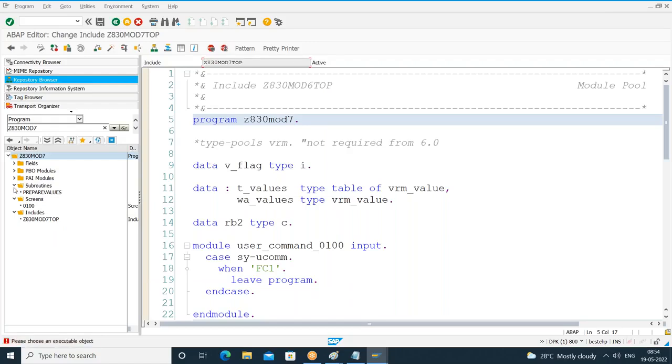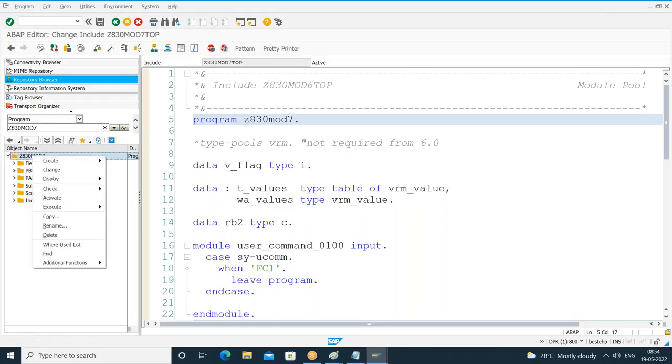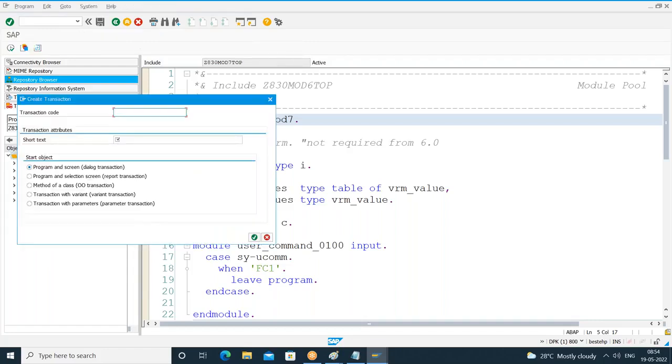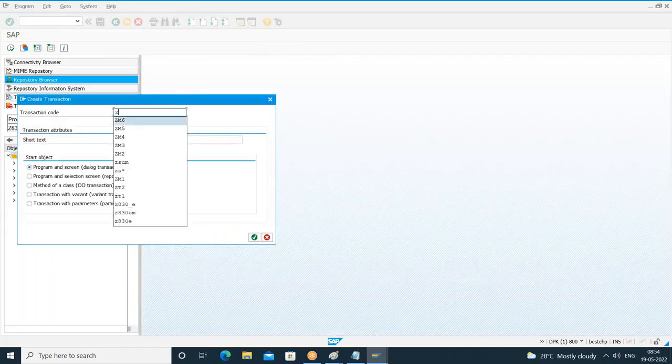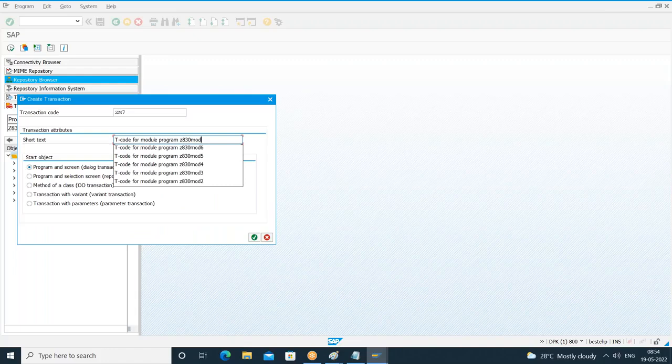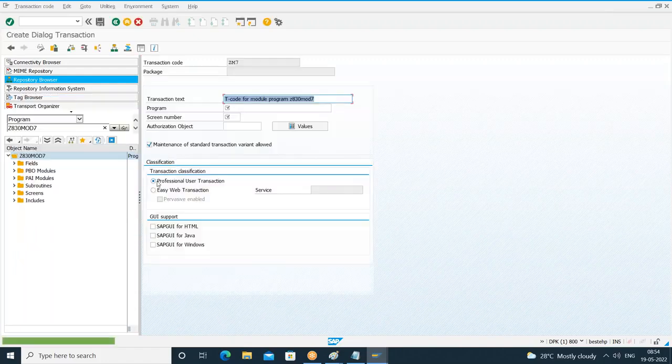Oh sorry, the T code will not be copied. In order to execute the module program, I require a transaction code. So let me right click on the program and create a transaction. Let me give the T code name as ZM7. I'll provide the description: T code for module program 7.